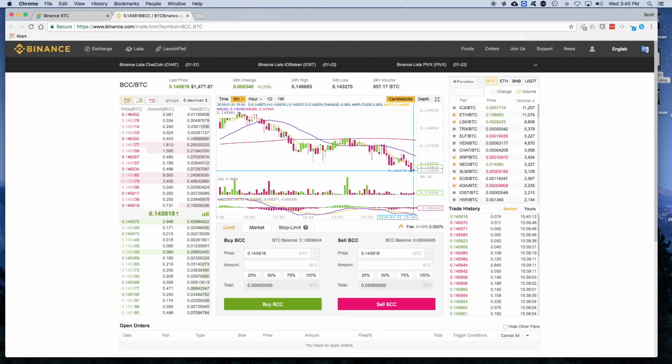It's at 0.1459. Its 24-hour high is 0.148, and the low is 0.143. And we're at 145? Is that the current? Yeah, so last tick was at 145. So that's something we want to be careful with, since it's going down, I may not want it to buy there.